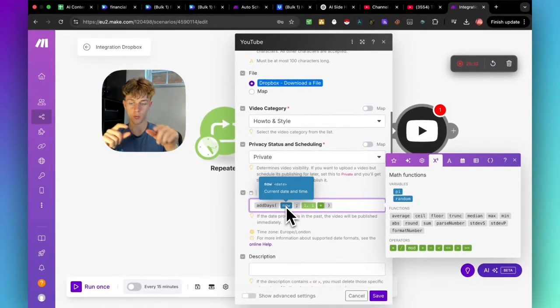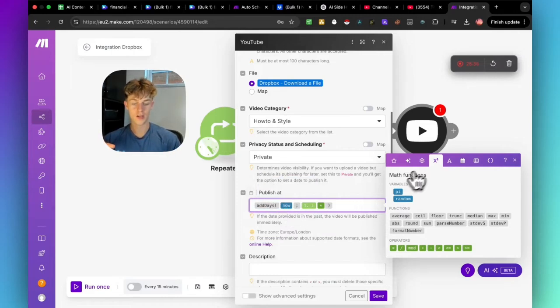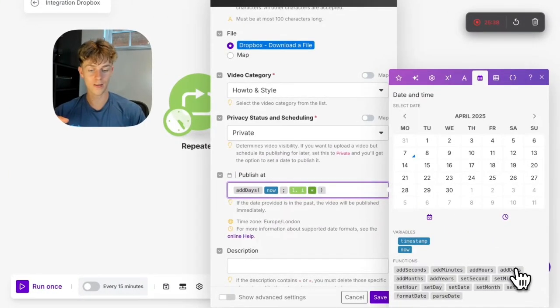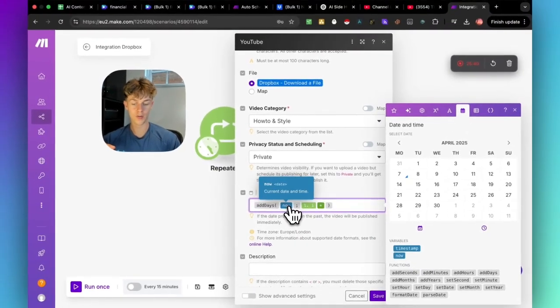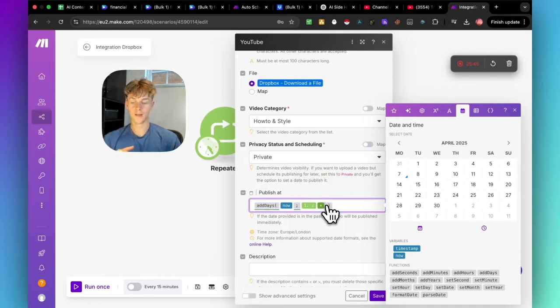So once again, you may have to watch the last 10 seconds back on just what I clicked, but essentially it's just the calendar. You add days right here. You click now in between the bracket and the whatever that is. And then you do the repeater and then a little star. And then what you put right here is dependent on how many days you want it to post per month or per year, essentially.